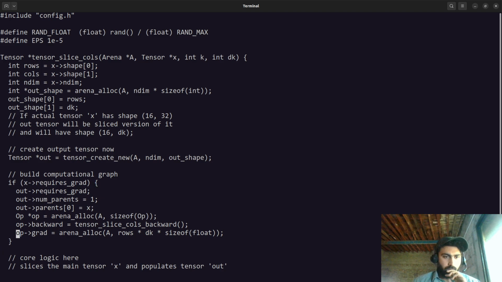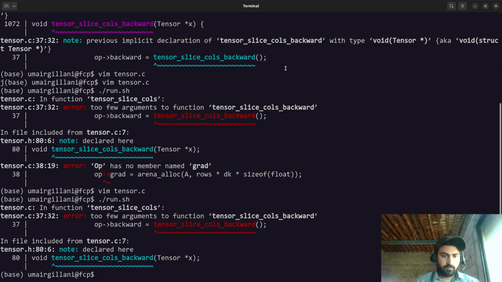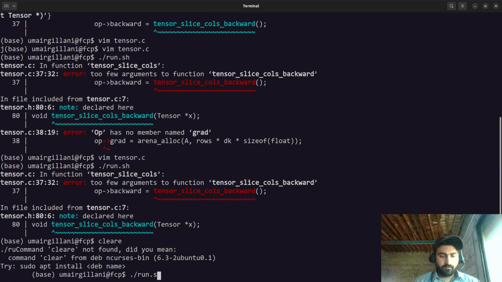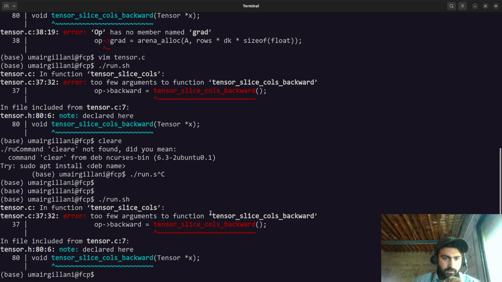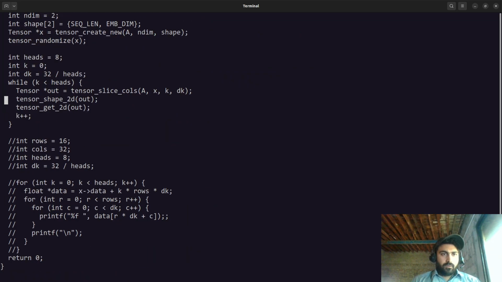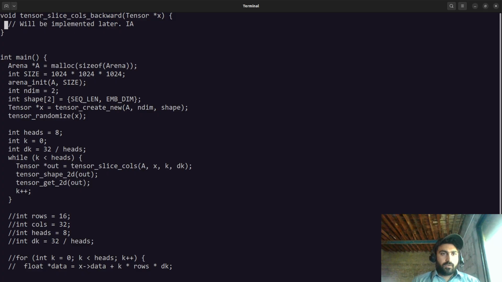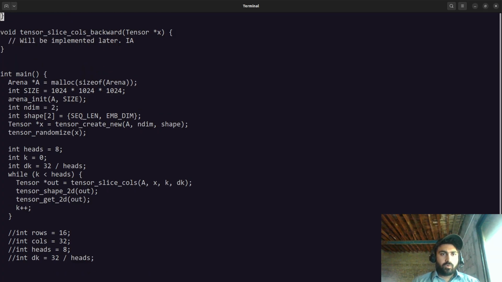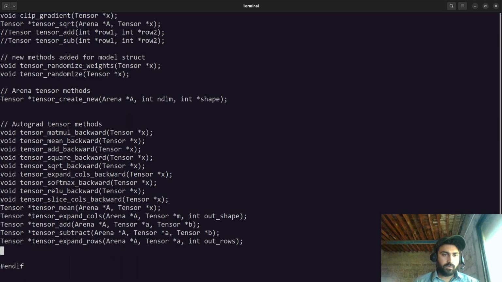This is not OP. Oh yeah, this is outgrad. Yeah, something is wrong with tensor slice. It takes tensor. Yeah. So tensor dot edge slice columns backward takes tensor.